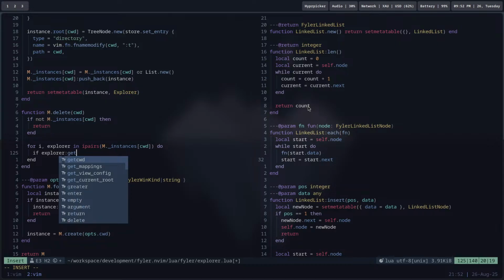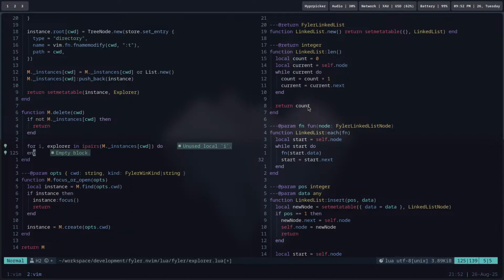Wait just a minute. Why am I not getting the auto completion? Oh, because it's a list. It's a list, man. We can't use a for loop. Oh man, it's literally a pain.